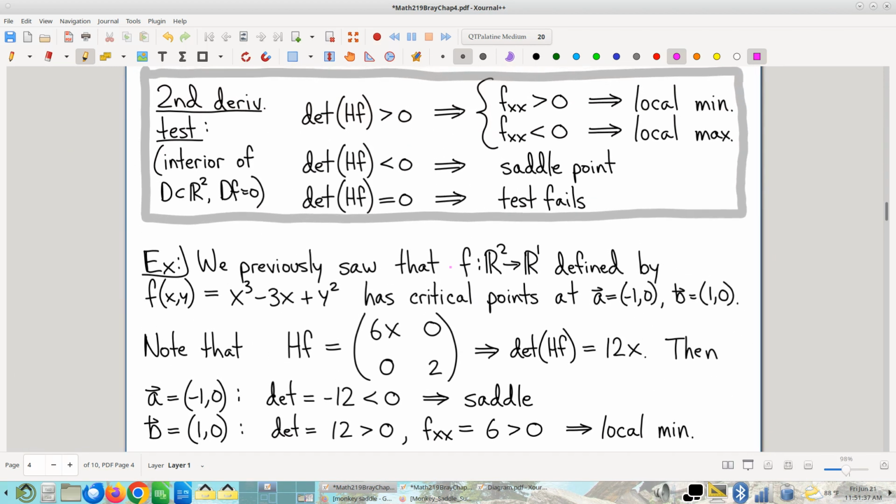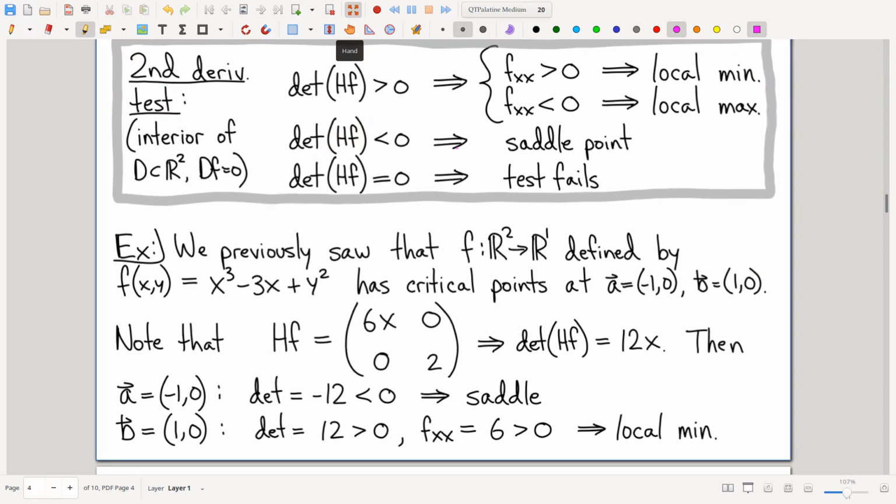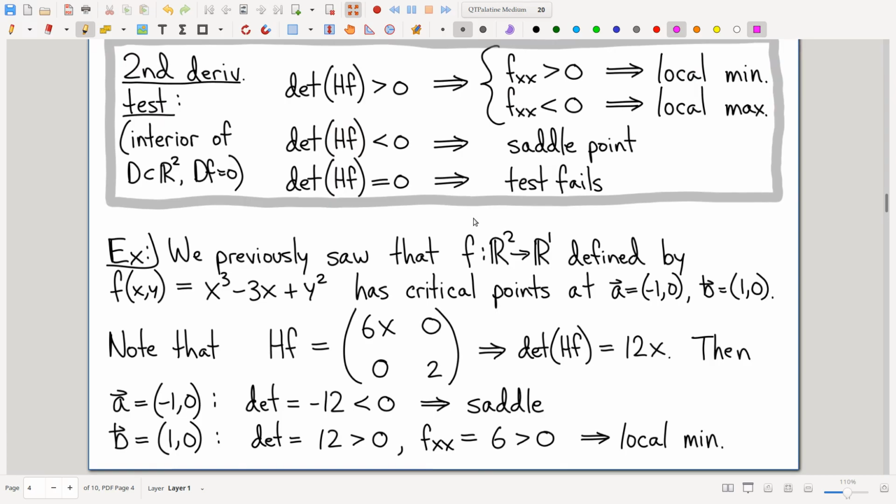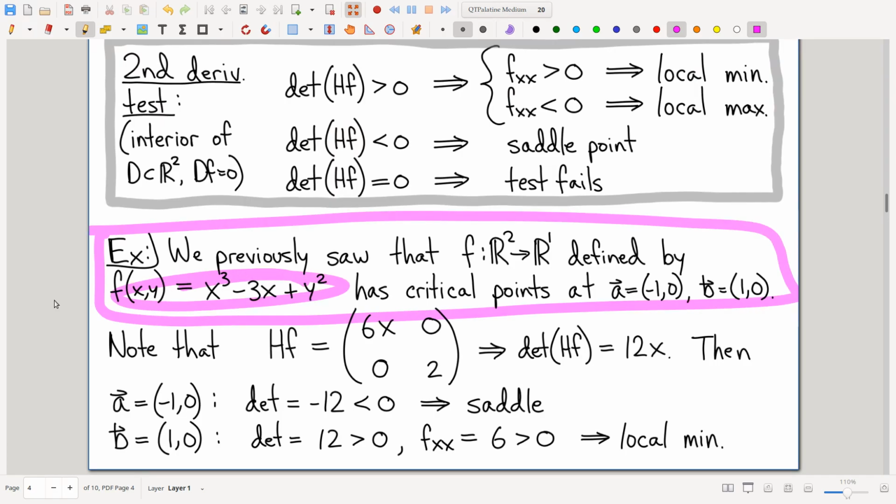Let me get it all on the screen at the same time here. And in fact, why don't I do this so we can see better? So we have previously looked at this function. We found the critical points, at which point we kind of threw up our hands and said, well, these are points where we don't know what's going on, and oh well, we just kind of left it. So now let's actually go through and try to identify what's going on there.